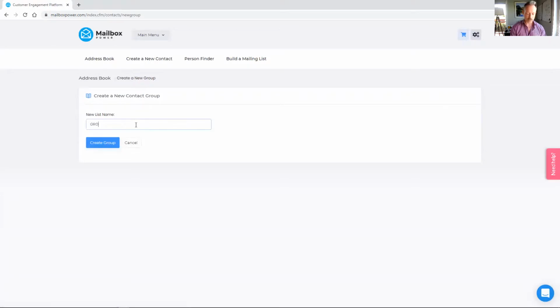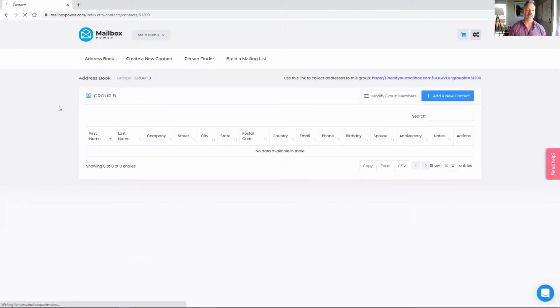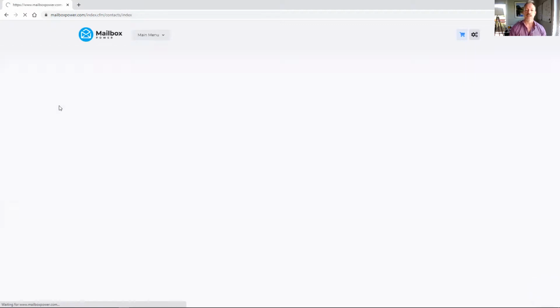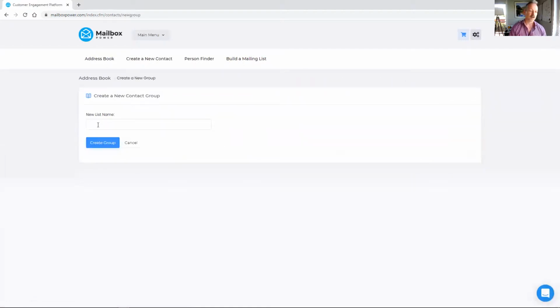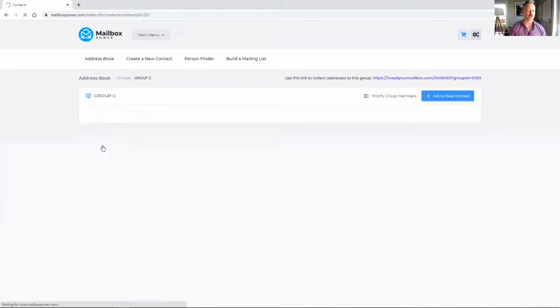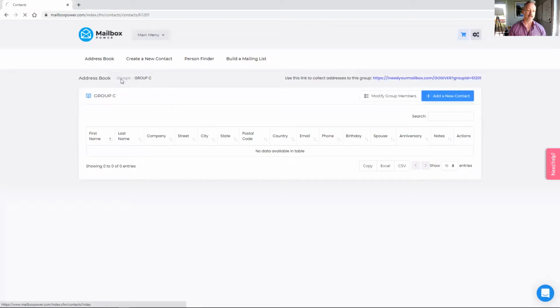Group B, let's say your daughter belongs to or is a new member of the Girl Scouts, and you wanted to create a group for all of the girls in her Girl Scout troop, or all the parents of the girls in the Girl Scout troop, and they're people who are not yet in your life, but you want them to be, then you would just create a new group and then call that Girl Scout troop members, or parents of Girl Scout troop members, whatever you wanted to call that, and then create the group, Group C. So there we have it, Group A, Group B, and Group C. Again, if you already have groups because you've been in business for a while and your CRM is set up, then your group names are going to be different.